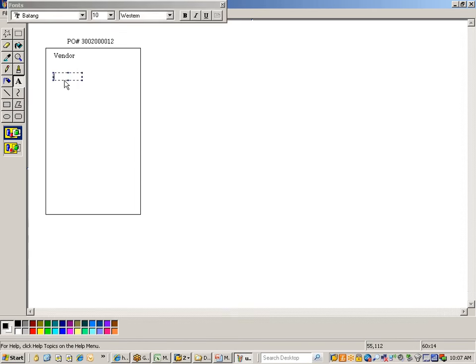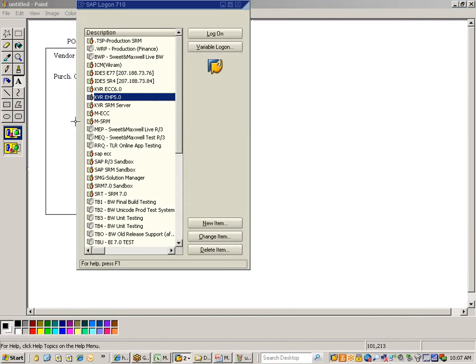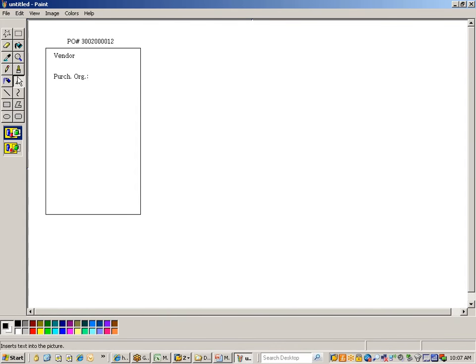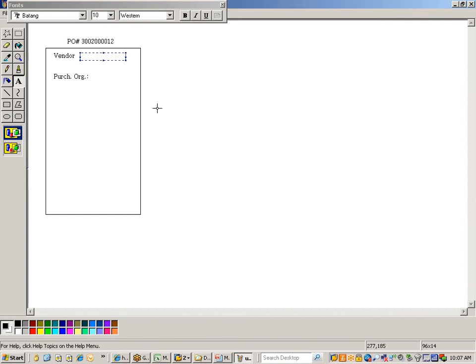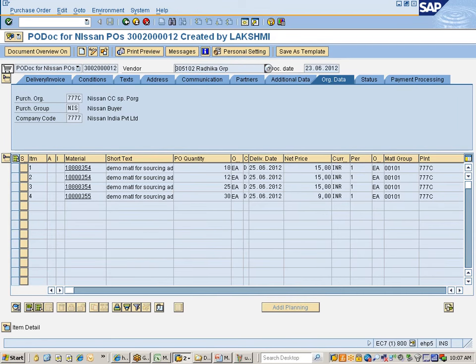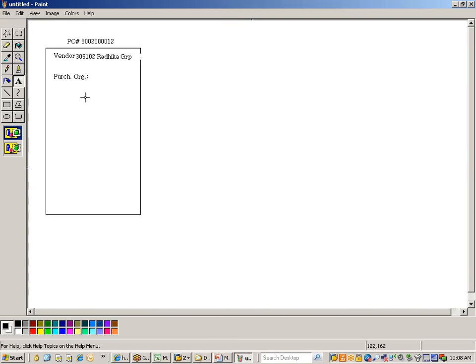So here, let's say this is my vendor information, and then the purchasing organization information is, for example, 77C here.